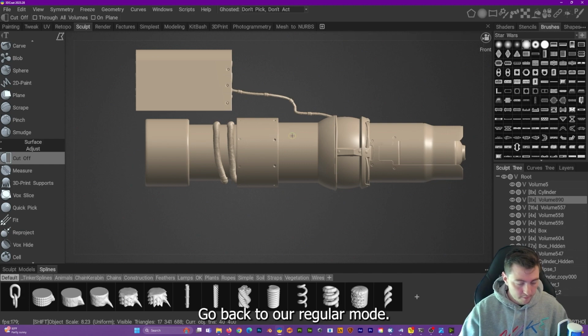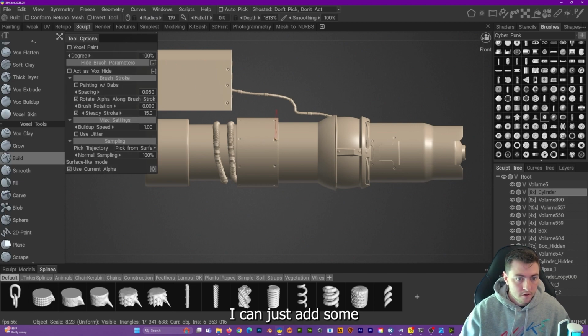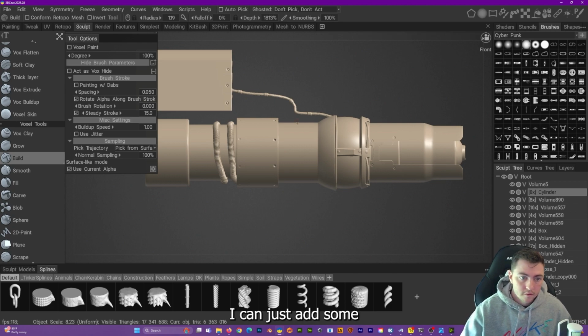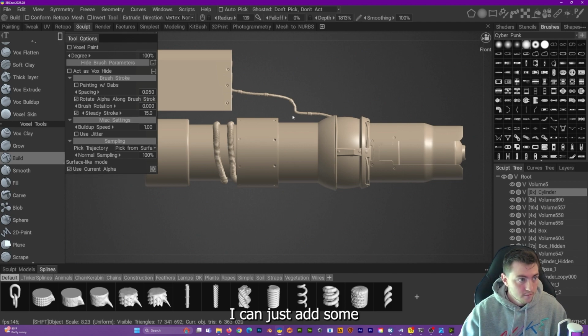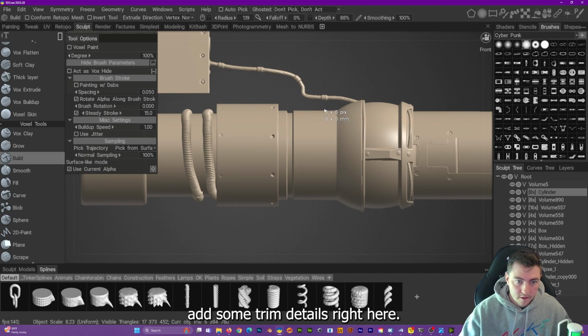Go back to our regular mode. And we can just add some trim details right here.